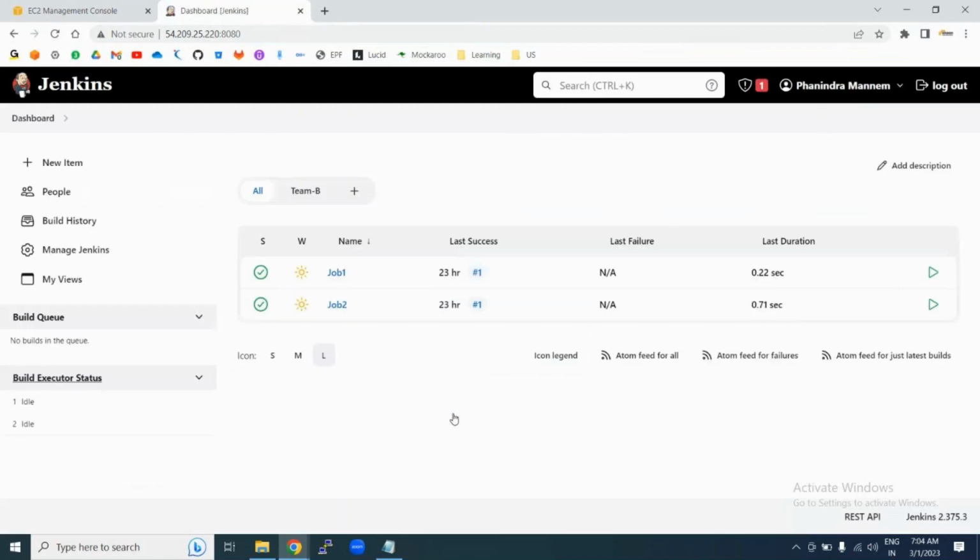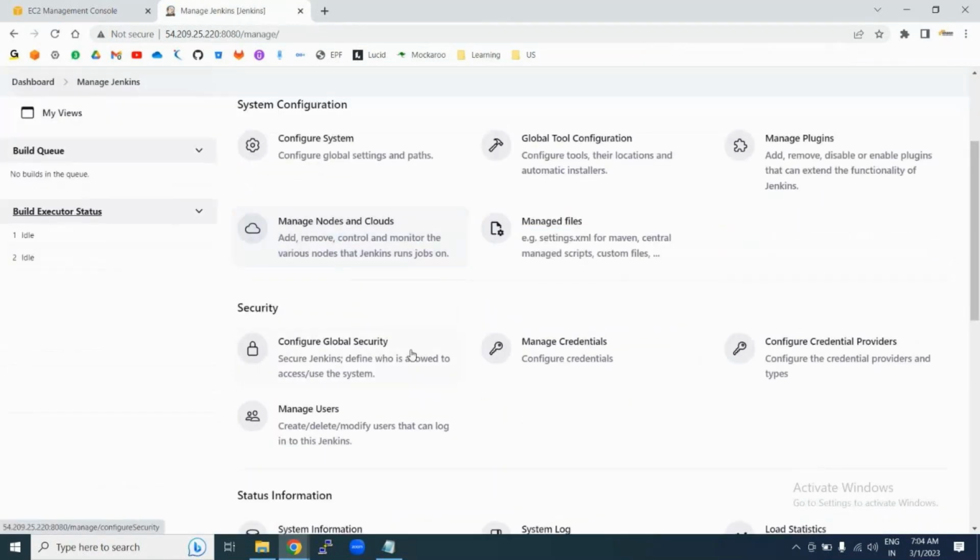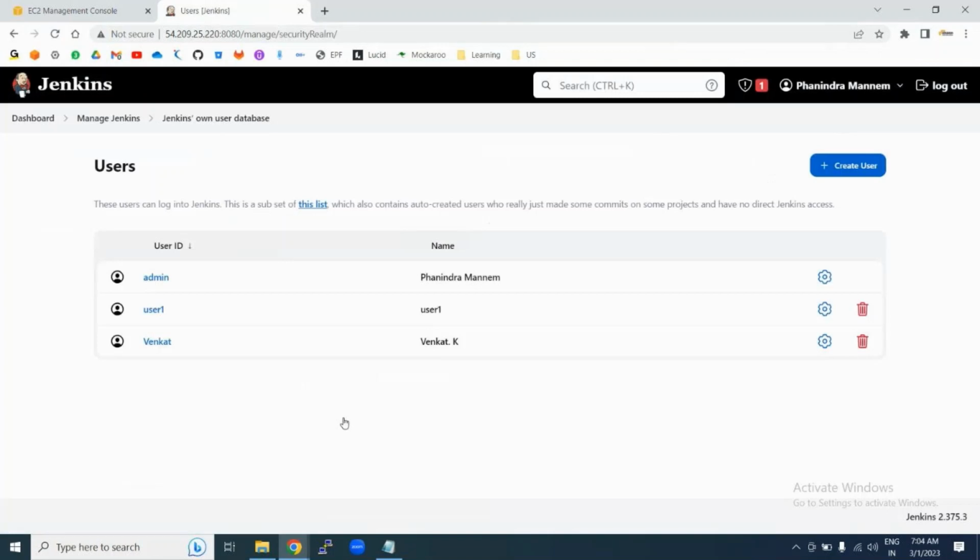So this is about creating the new users and managing the existing user permissions, all over configure global security and manage users. Okay. So in manage users, let's say if I want to delete some users, here you can see the delete option is directly there. Suppose some user one comes to me and says, hey, I forgot my password, can you help me reset it?